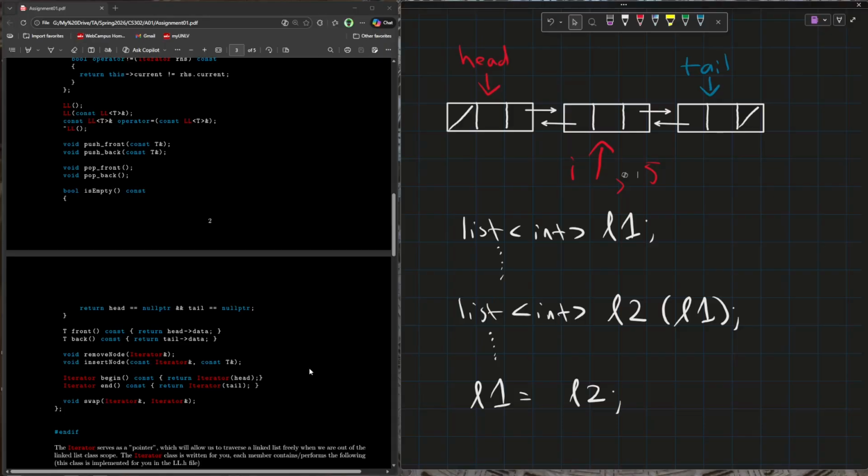This begin function returns an iterator that points to your head node, and end returns an iterator that points to the tail node. And then the last function, the swap function, which will probably be the most difficult one to write, will swap two nodes in a linked list. Now, you're thinking, well, from 135, swap is pretty simple, just 2 lines of code. Well, we're going to do some fancy swapping because we don't want to just simply swap the values. The swap function is going to physically move two nodes in a linked list. Again, I'll go over the details in a little bit, but it's going to require a little bit of pointer reassignments to implement this.